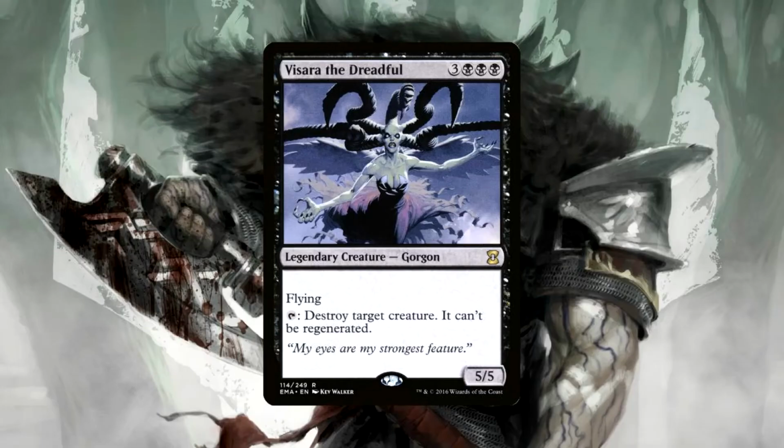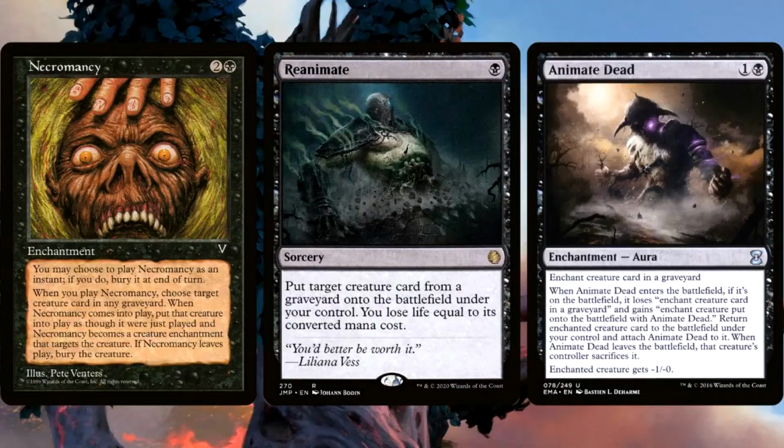What about Bizarro the Dreadful? Yeah, 3 black. Legendary creature Gorgon 5/5 with flying. Tap, destroy target creature. It can't be regenerated. I've never seen this thing played. It's a pretty cool card. You can egg up anything you want. Egg a bird, egg an emu, and Bizarro eats it for breakfast. It's like fried eggs, dude.